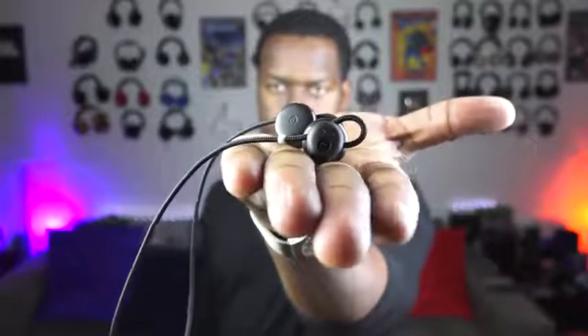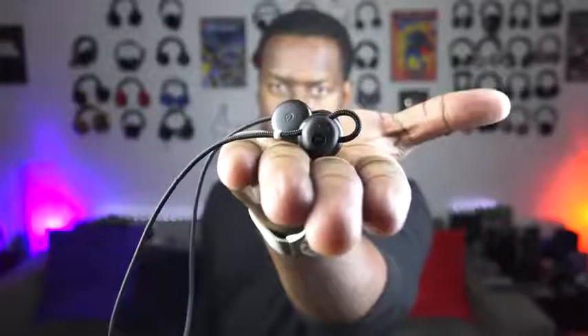My overall experience with the Pixel Buds was okay. The fact that I couldn't pair with my Pixel — or had a very hard time doing so — was a bummer, and reconnecting to my Galaxy Note 8 at certain times was also a bummer. I couldn't try the Translate feature, but it seemed like the Google Assistant commands were probably capable of doing it — connection issues were the main problem. In terms of audio, it was not the best experience because without that seal, I'm getting a lot of background noise. These are not open-back headphones; they just don't provide enough enclosure when connected to your ears.